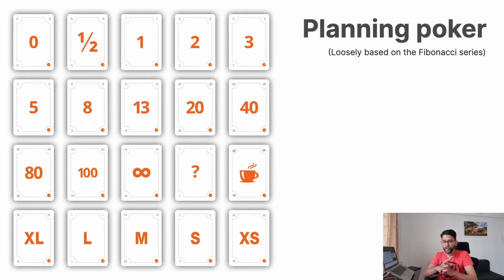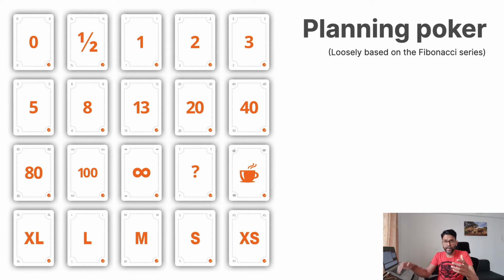Why is it based on the Fibonacci series? It's very simple. The bigger your estimate, the less likely it is that you're estimating it right. And hence, the moment it starts to get to slightly bigger estimates, there are tendencies to make mistakes, and hence you will see a bigger separation in numbers. So after 13, you will see it directly jumps to 20, and after 20, it directly jumps to 40. In general, you should never estimate that big. You should break down any requirement that seems probably bigger than 8 points.